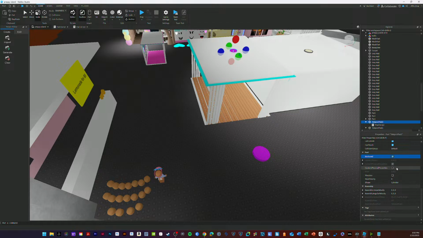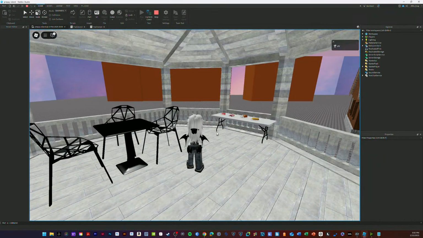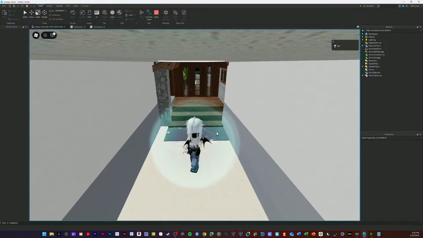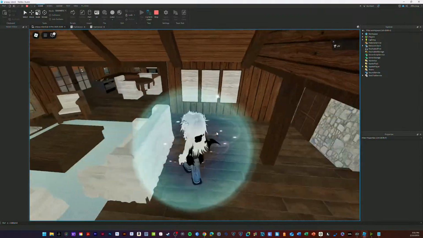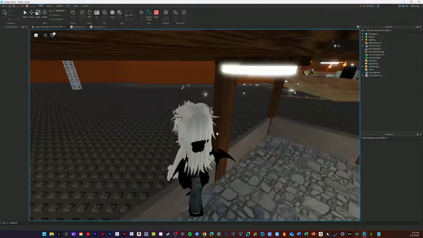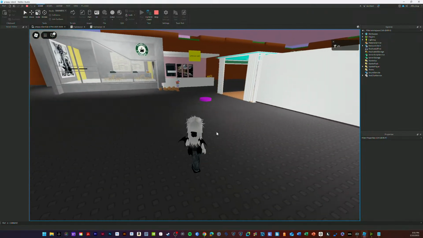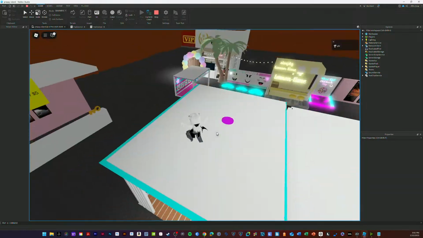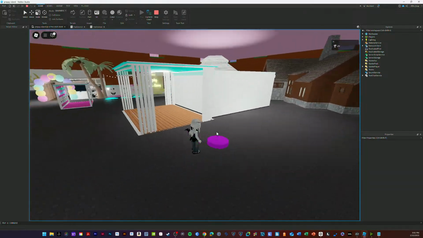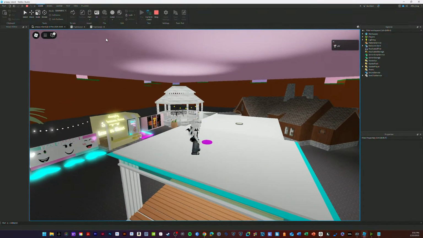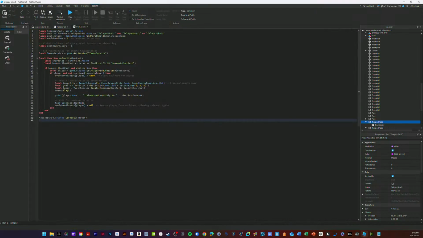Anchored. Can collide. Cool. All right, let's try and see if that works. There we go. It's kind of glitchy looking, but I mean, it works.